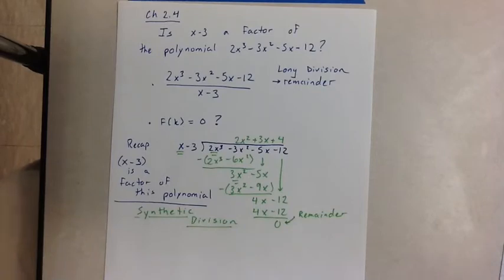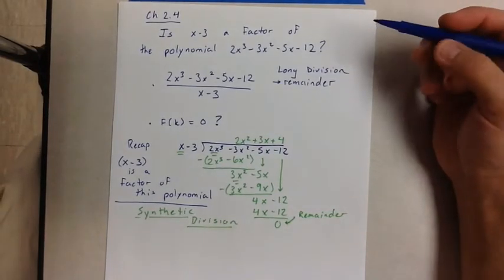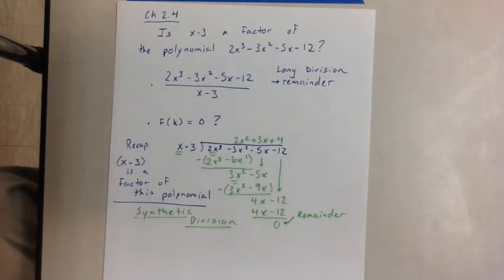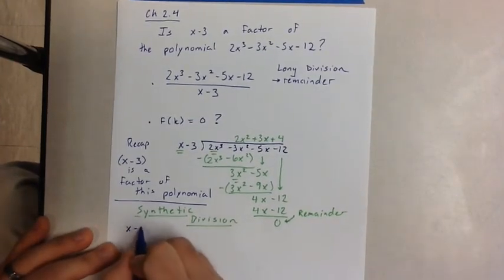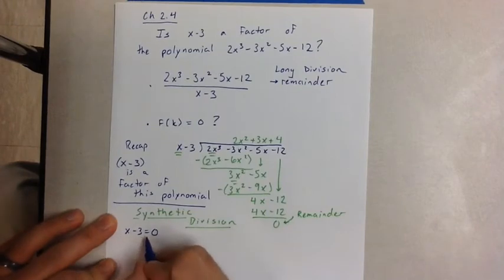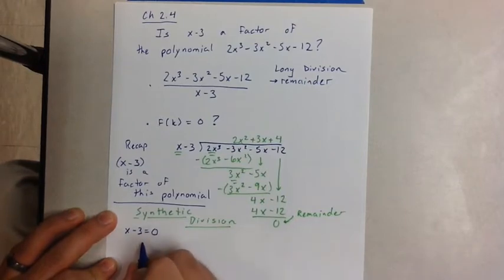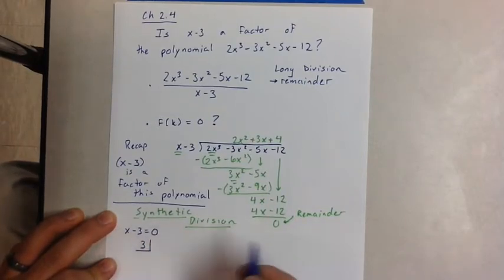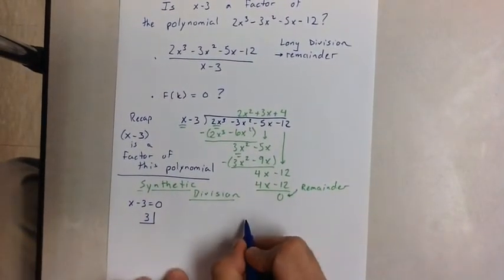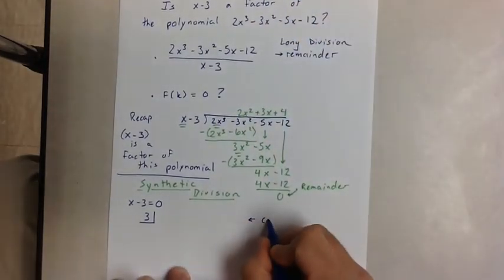Okay. Now, let's say we're still looking at this situation: 2x cubed minus 3x squared minus 5x minus 12, and we're dividing that polynomial by x minus 3. How we do this is we first think of x minus 3. If it was a factor, what would its 0 be? We set it equal to 0, and after setting it equal to 0, we would get 3 from that. We're going to put this in a little box, like that. From there, we then take all of the coefficients in our polynomial, or in our dividend.